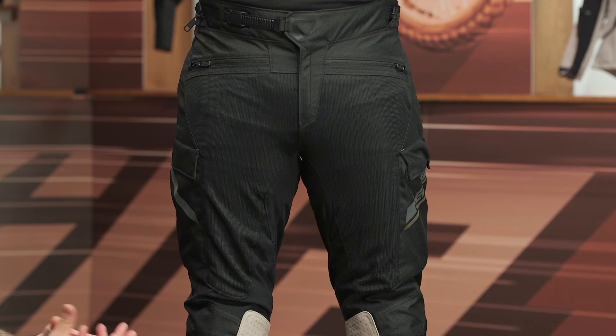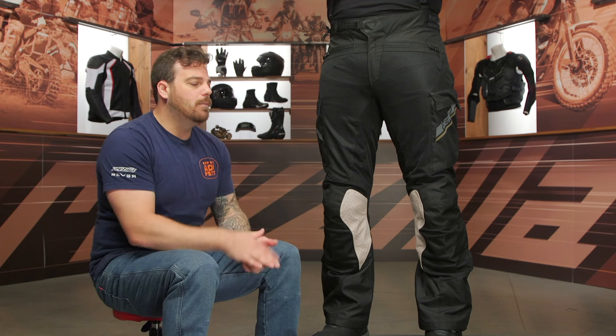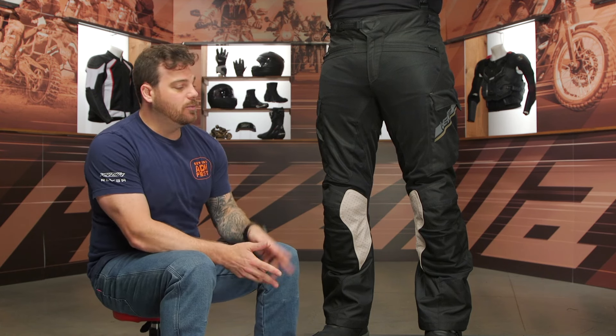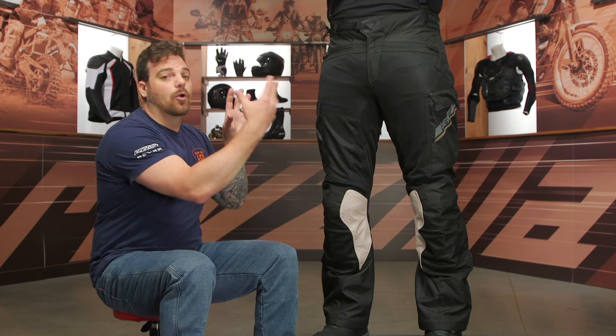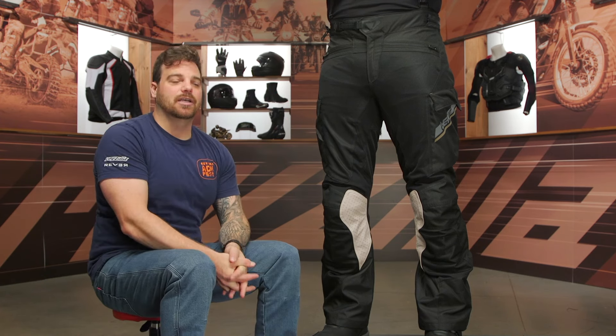If you remove the liner, it's got a little bit of excess, but the wind helps pull it all together — when that air is flowing through, you're going to get much more breathable. So ignore the sizing chart; go with what your typical pant sizing is when it's alphanumeric. Norman is a 34 by 34, and the size extra large is fitting him just fine.